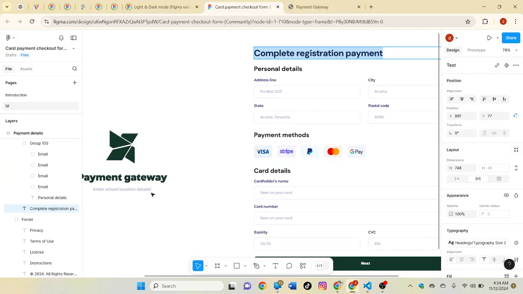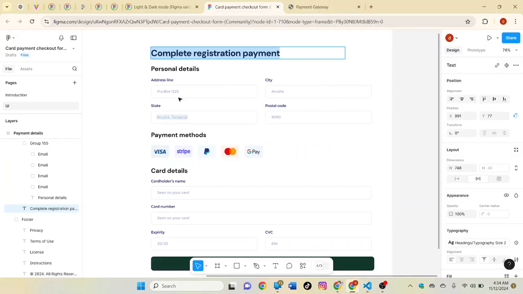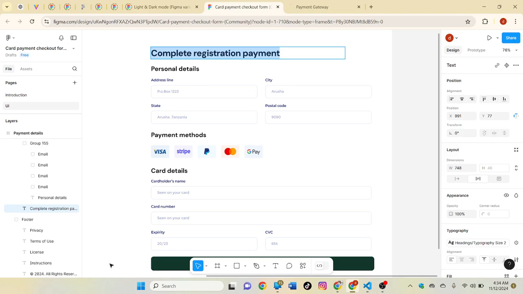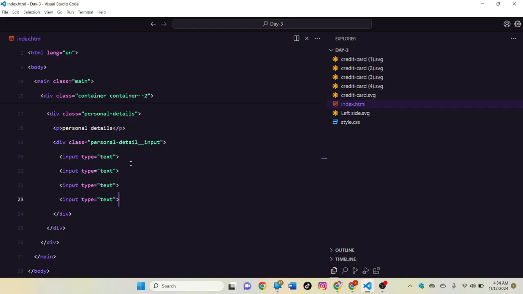So in there I have four inputs. So input, that is one, two, three, four. The first one says address line. So I need a label. I need a label, guys.